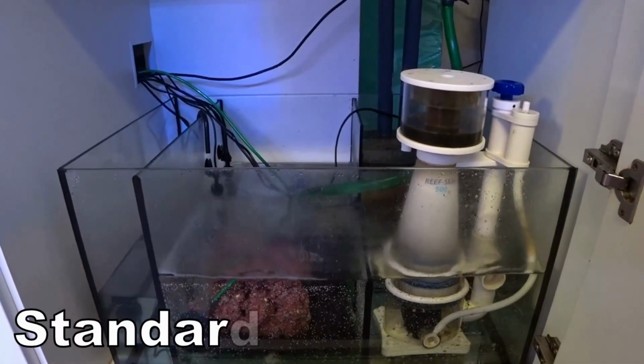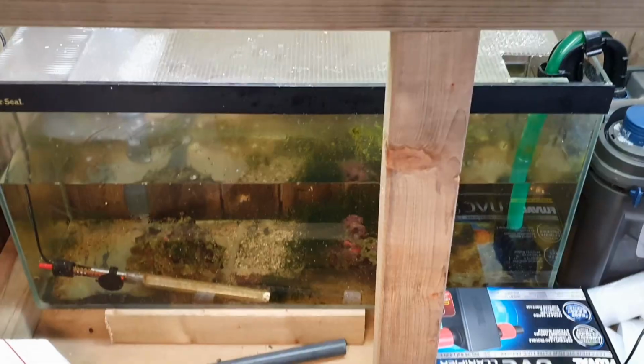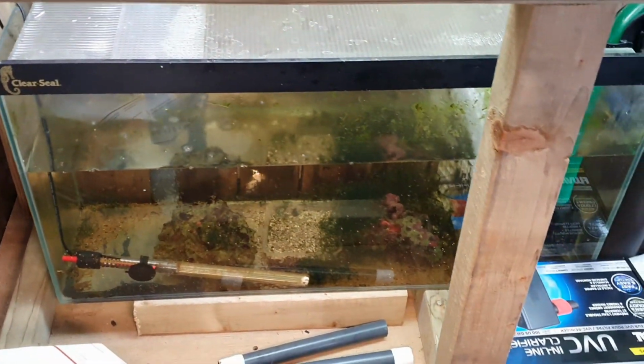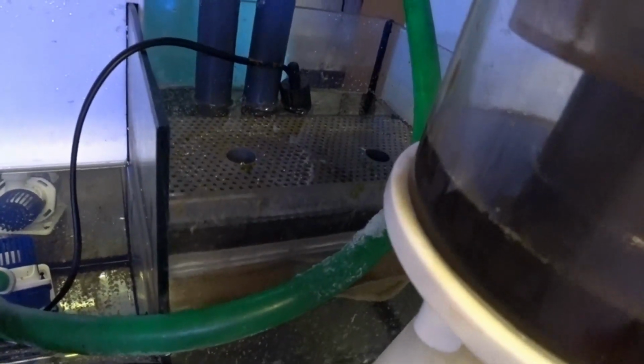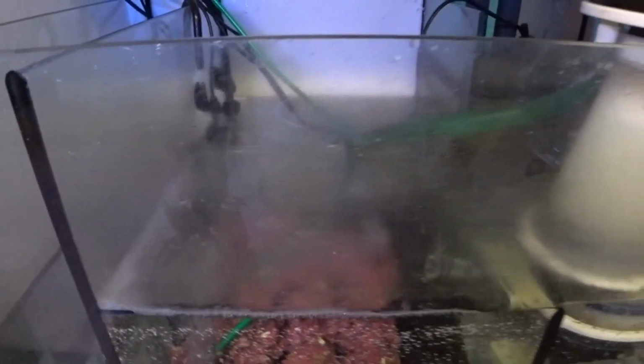So the most common way of filtering a marine aquarium is to have a sump below it. Now this is not really a sump in terms of a sump design, this is just a 125 below another aquarium, but technically it's a sump. And all a sump does is house your equipment, and normally you'd have some sort of filtration media and bits and pieces in there. And that is the way that people insist you must do marine tanks. You have a sump, it goes back up to your main aquarium filtered, and in your main aquarium you have all your good stuff, and in the sump you have all your bad stuff.